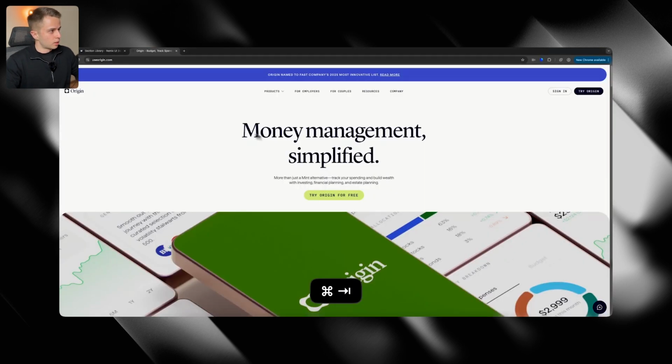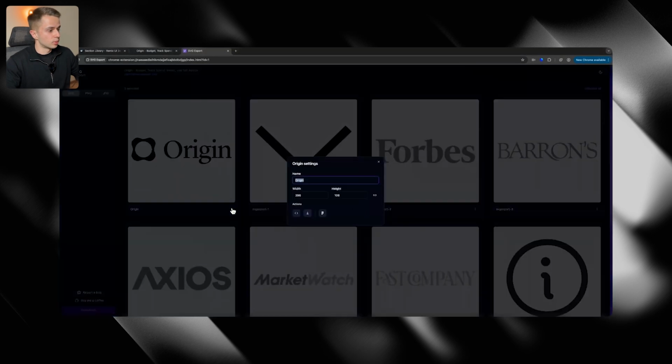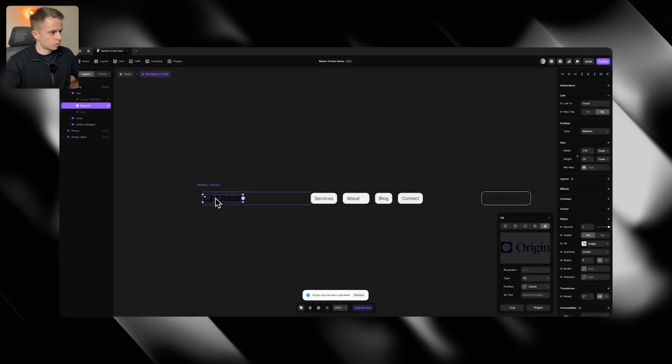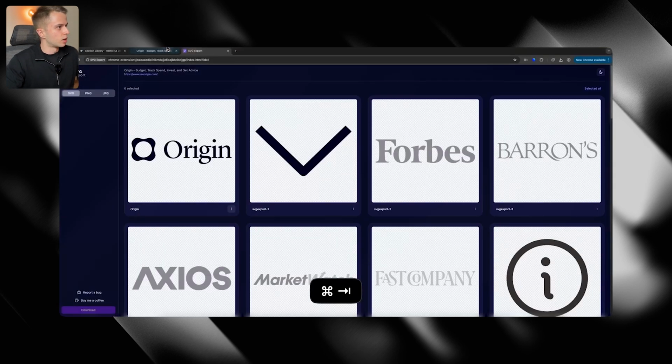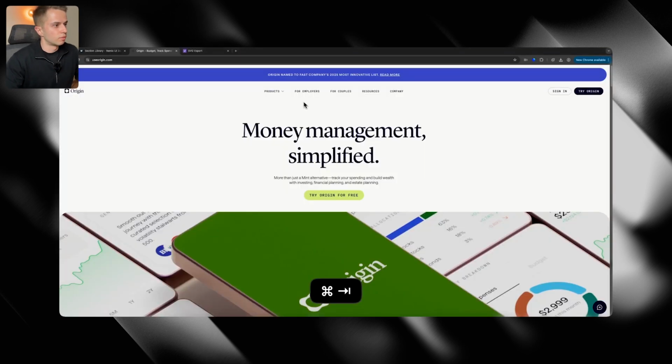So first I'm gonna download, using this SVG export plugin, their logo so we can insert it into our navigation. There we go, our logo is in. I'm just gonna set the fit type to fit. And now I'm just gonna unlock the sizing property, and I'm gonna adjust it so it fits roughly the same size as we have on the actual website.